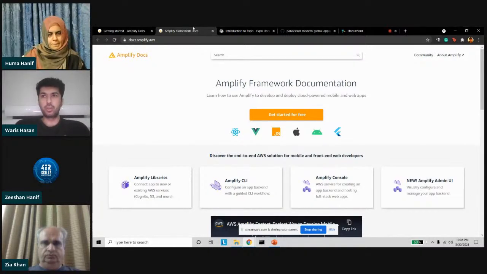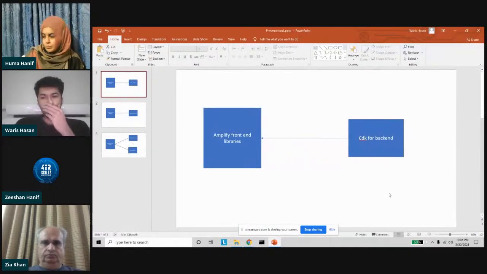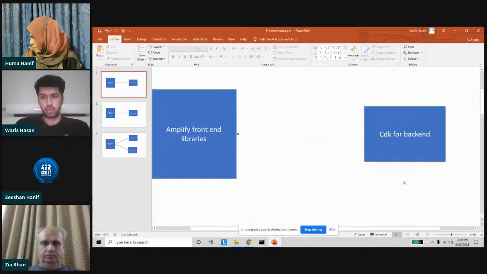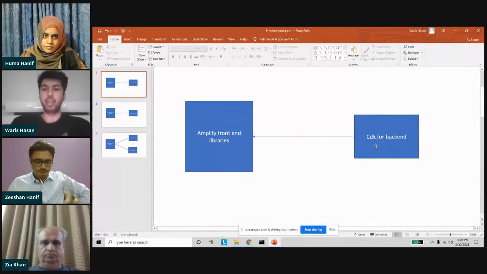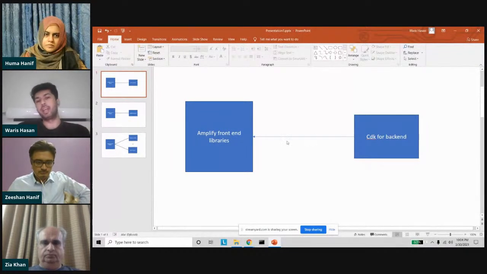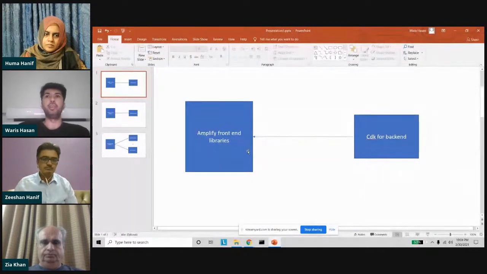Now, before actually moving towards the code, I would like to discuss Amplify in a bit more detail. And for that, I've made some slides. So you can see this diagram over here. Just zoom it in. This is what we have been doing up till now. We would create our backend using CDK. For example, we would create our APIs and user pools and everything else using CDK. And then we would use that on our client side using Amplify front-end libraries. We have also seen how to use APIs with Apollo client, but ideally Amplify is the best library if you want to use AWS services on your client side. So this is what we have been doing up till now.